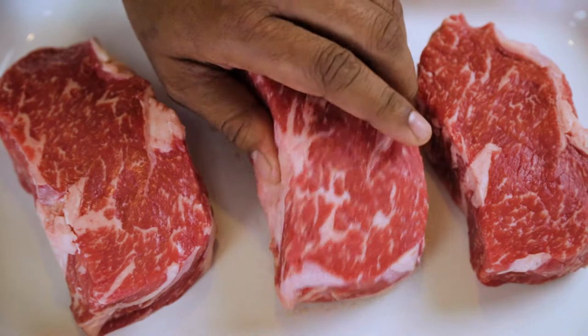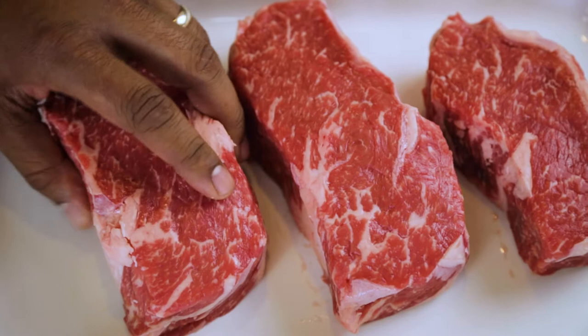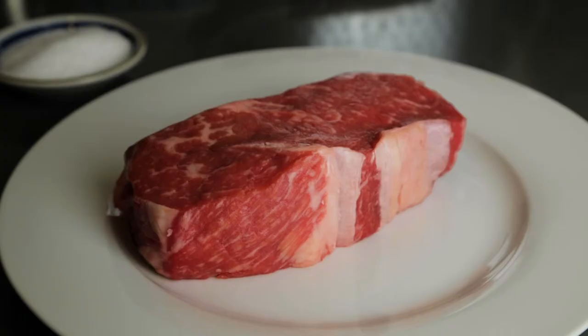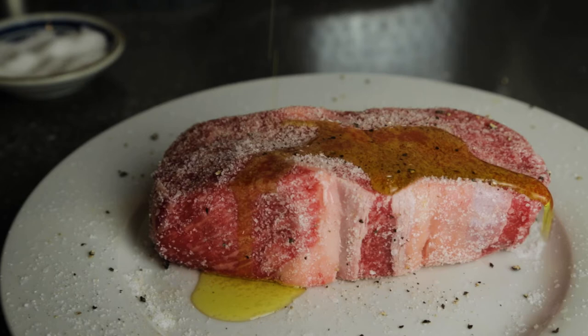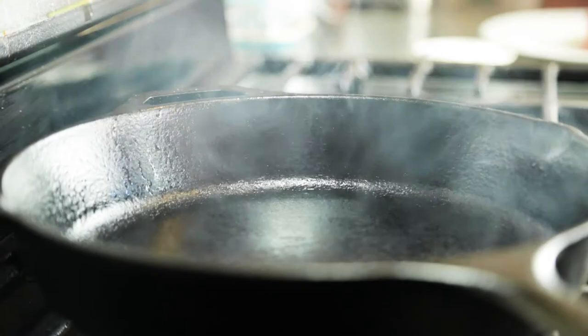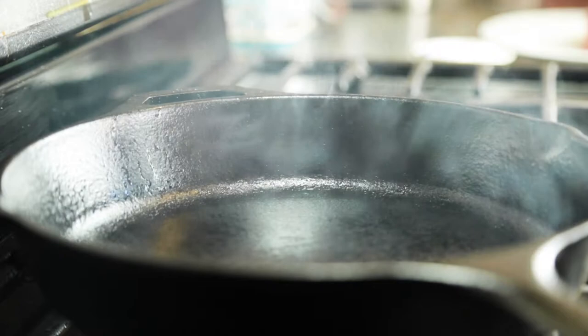Because this is an experiment of sorts, I'm going to go for consistency by letting all three steaks sit out for about 30 minutes before searing. I'm going to season all three with salt and coarsely ground black pepper, and also coat all three with olive oil. Oil types are debated as well, but I think it's false to say that olive oil is not a high heat oil.